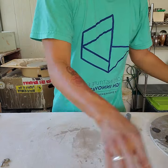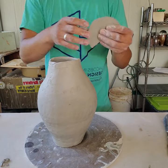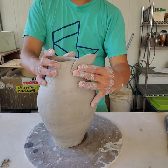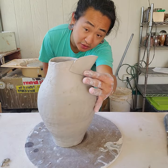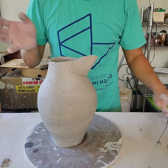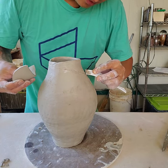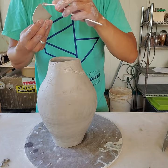I'll bring my pot back and start playing around with the spout placement. It can have a tighter shape, or be positioned lower — I kind of like this placement. I'm gently holding it there without connecting anything, stepping back to take a look, and it looks pretty good. Now I'll score the areas. You can take your needle tool and outline where the spout will be attached to the pot, then go ahead and get it on there.